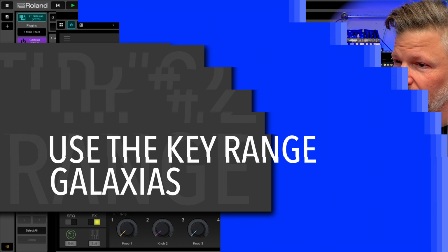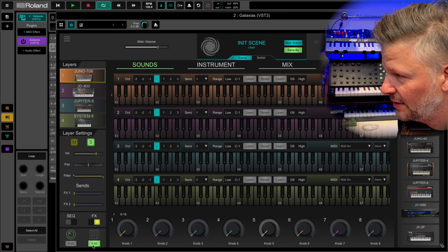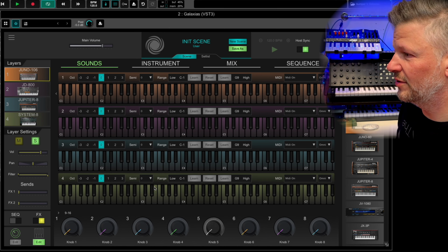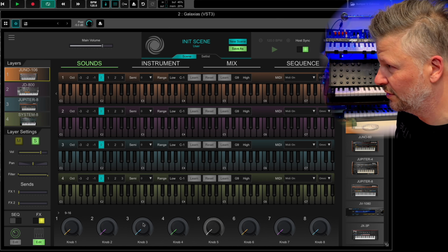Tip number 2, use the range to your advantage. When I say range, I mean key range, the key sections. If you go into edit here, you see all the sections of all the different keys, the 4 different layers. Let's say Jupiter 8, maybe we keep this one for the low keys up to C3, and this one only for C6 and more.